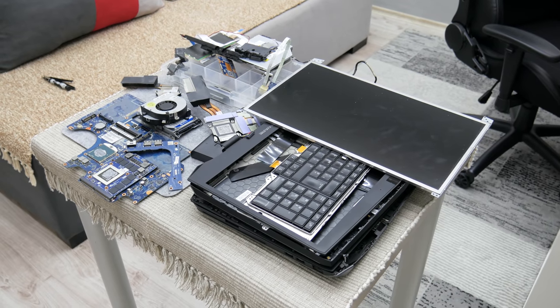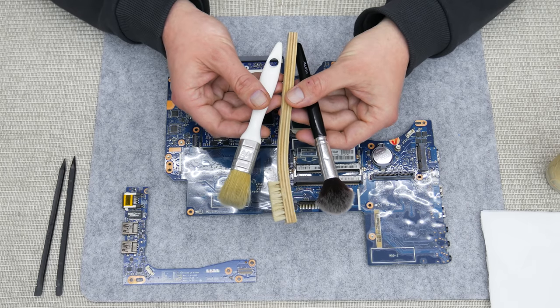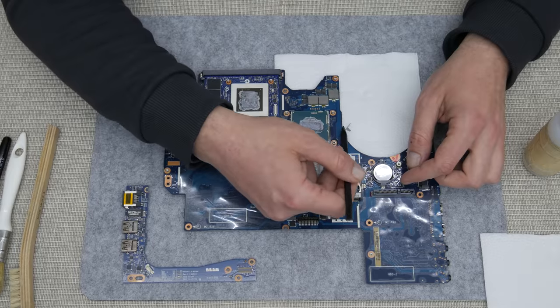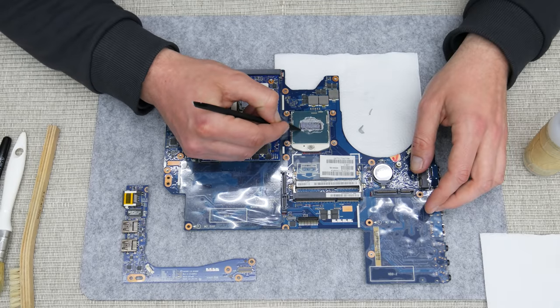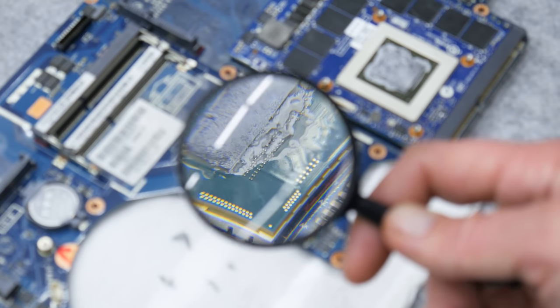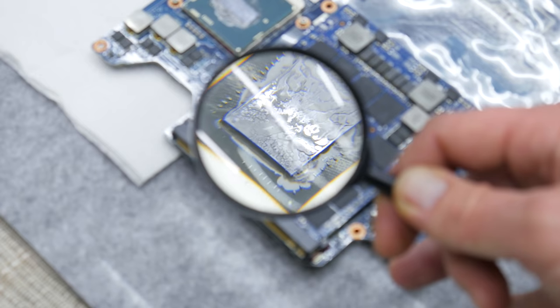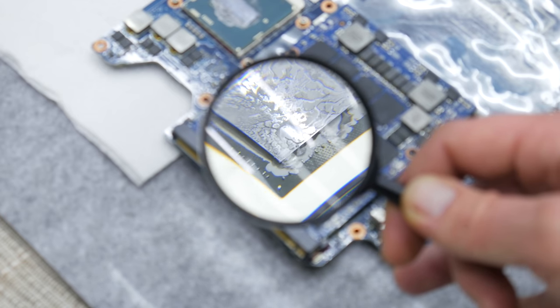Well, and disassembling is complete. But now, let's move to cleaning. And I will start with the CPU, GPU and the motherboard. The CPU and the GPU require more attention. They both have very tiny components around, which mostly are covered with dry thermal paste and aren't visible.